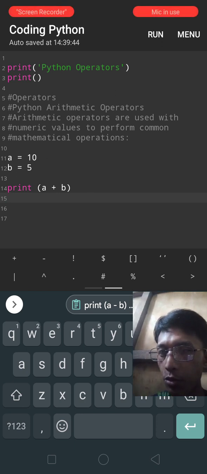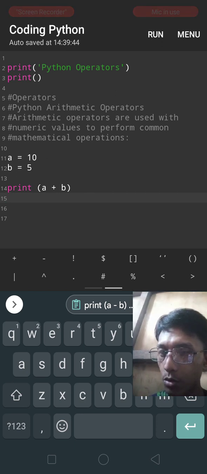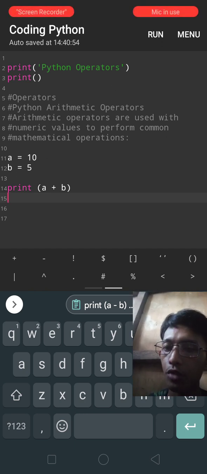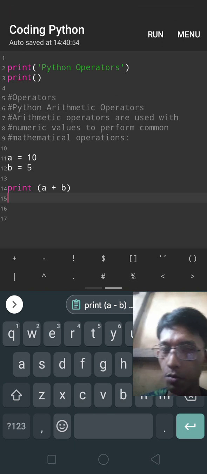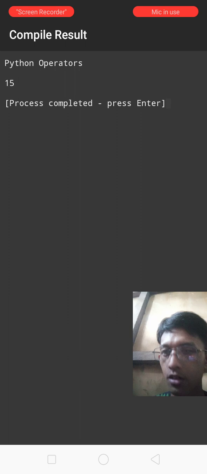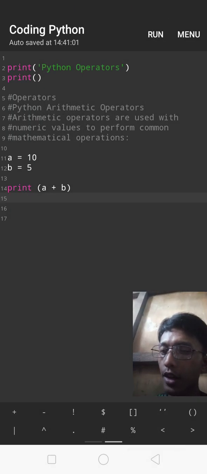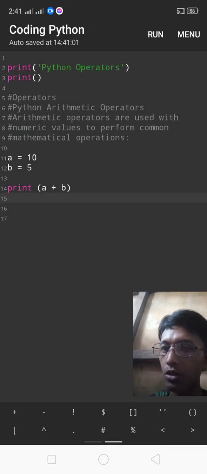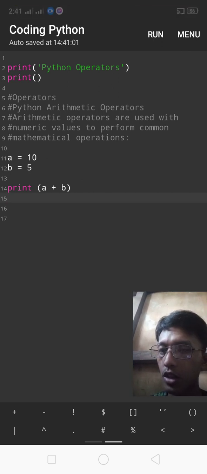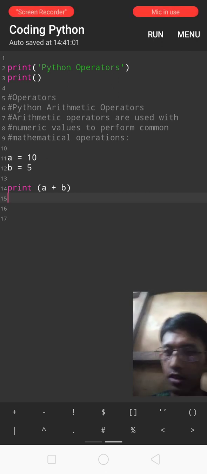If we add a and b, it will result in 15. So a plus b equals 15. The value of a is 10 and the value of b is 5, which is 15 if you add them.